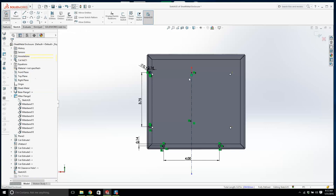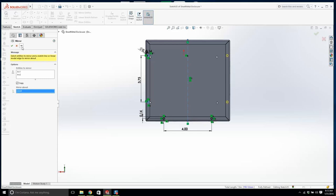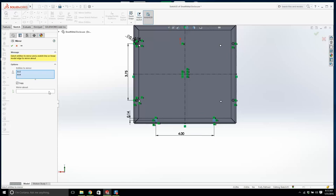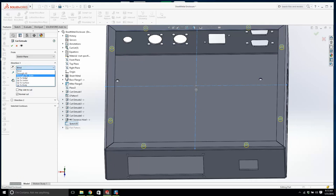That's good. Okay, so this isn't going to work for us right here. Let's get another center line. All right, we'll make this symmetrical, and then let's go back and try that again. Mirror. That looks good, and we're going to need another one. Center line, and we'll do the same. We'll mirror. Okay. Save it. Extruded cut. It's going to go up to next. All right.